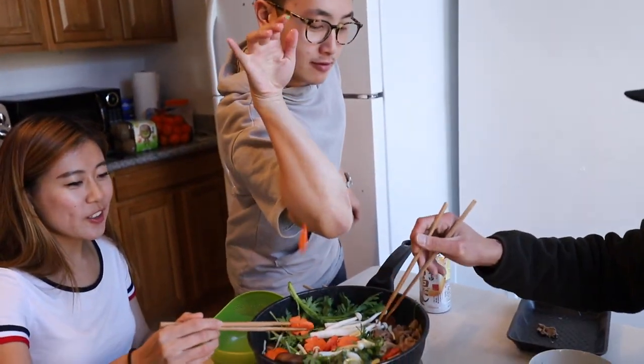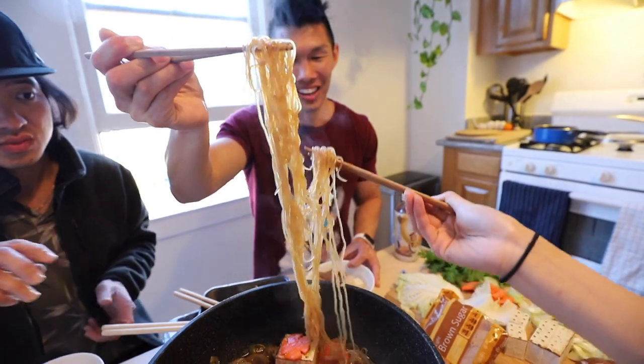Did you cut these carrots? Yes, I cut them. They're so pretty. Thank you. It's sweet, but savory. It's really, really good. Yeah, it's sweet, salty, savory.